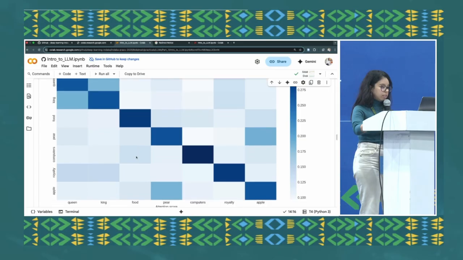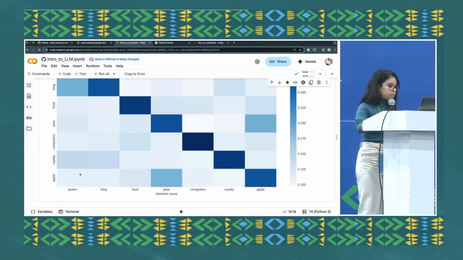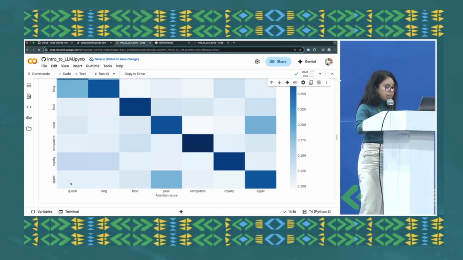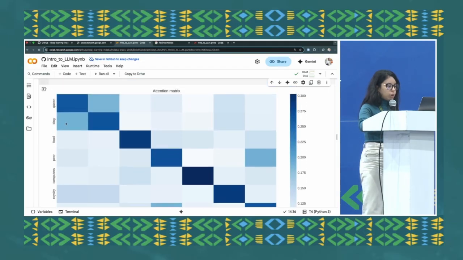So basically, if we can see in here, we try to check, for example, the queen toward the apple, or the king toward the royalty, or food toward the computers. How are they related to each other? We can see this using the attention matrix. It shows, for example, that the queen is very related to the queen because it's the same word, and it's very close to the king because the blue is dark, so it's related to king.